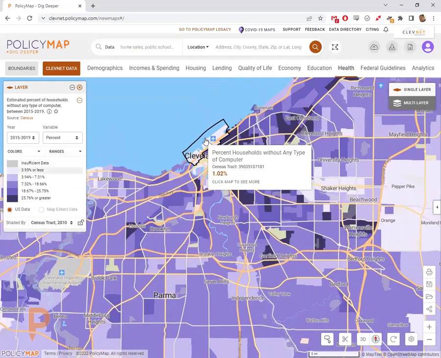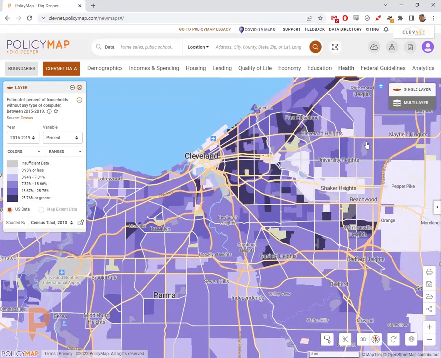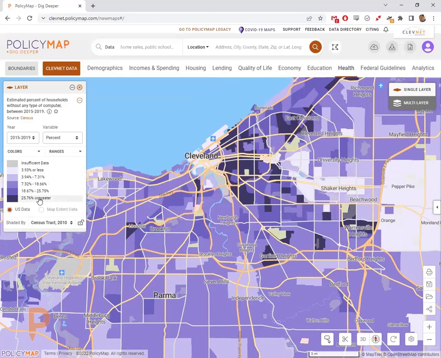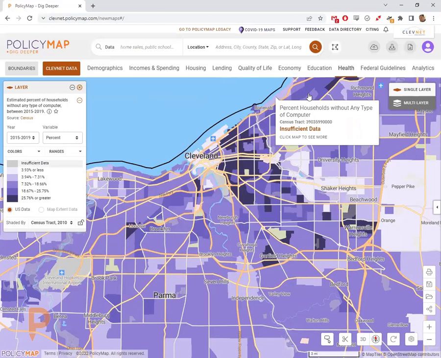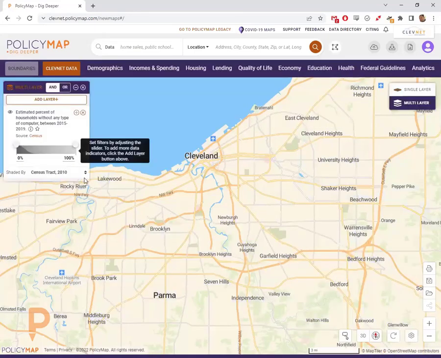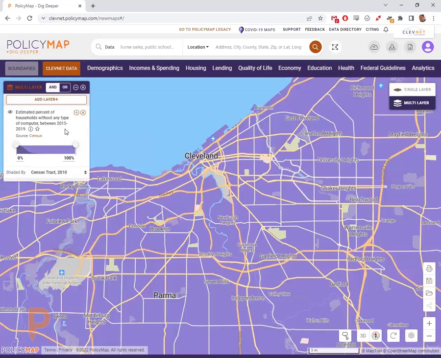And the way it basically works is that the single layer maps, the goal of this page is to show you the one layer that you're looking at and the different colors. And the colors represent the different ranges that are in the legend itself. And that's really how single layer works. But when you wanted to see how maybe multiple layers or multiple data sets look on top of each other or intersect with each other, the multi-layer maps allows you to do just that. And what it does is, though, it changes from multiple colors to just one color. And that one color then is up to you to determine the ranges that are being shown.